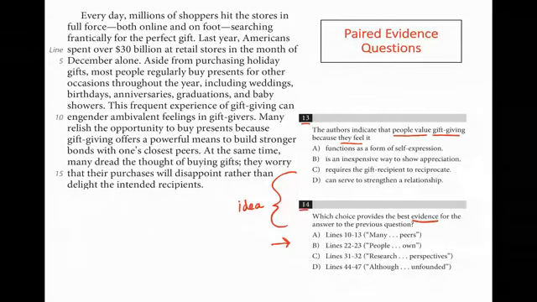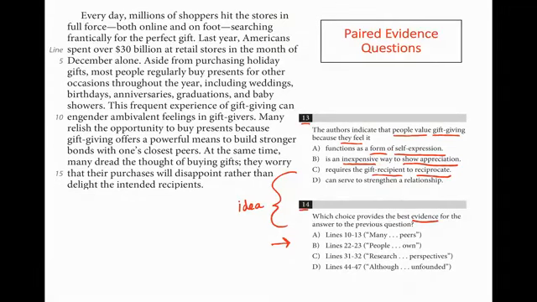I'll go to each choice and I'll underline the key words or the key ideas in each choice. So let's assume A is the right answer for 13. That means somewhere in the evidence for 14, I'm going to find something in those quotes about self-expression, a form of self-expression. Similarly in B, if B is the right answer, I want to be looking for something about inexpensive and showing appreciation. If choice C is correct, then I want to be looking for something about the gift recipient reciprocates, which means they give back.